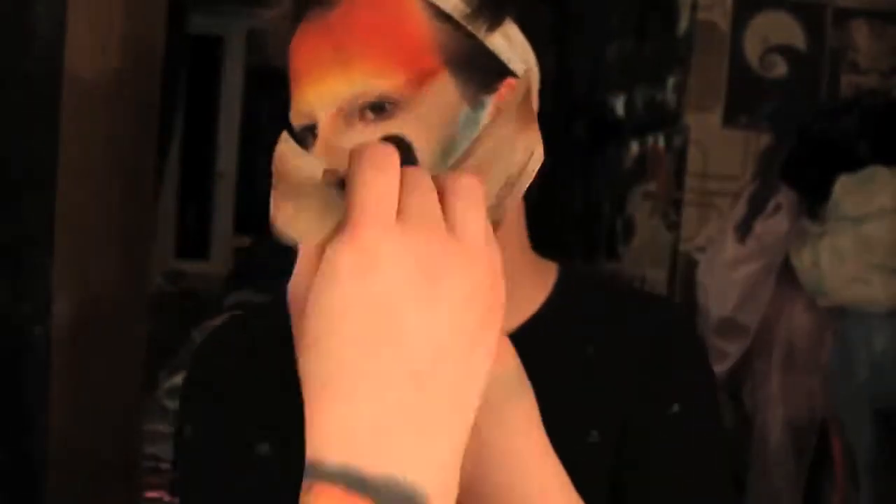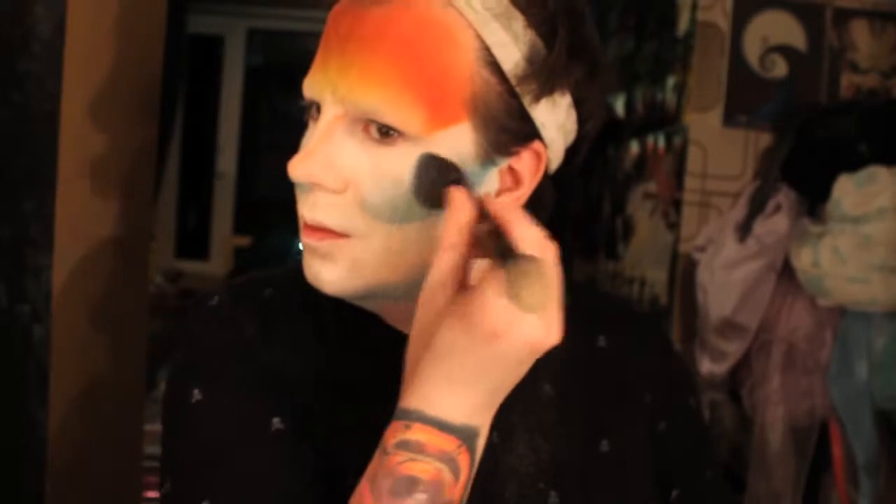Breaking into my Sugarpill palette now. I'm taking the blue shade called Kim Chi and going over my cheek. I'm then taking the Sugarpill shadow in the shade Acid Berry and going over my cheeks again. I finish off the cheeks by adding the same yellow we put on the forehead. The idea of this is to marry the entire face together to sort of look like a rainbow gradient flowing downwards. I finish by taking the Revolution palette again and finishing off my jaw with some purple. I'm going back over the jawline with the blue shade from the Revolution palette to just marry the whole face together.